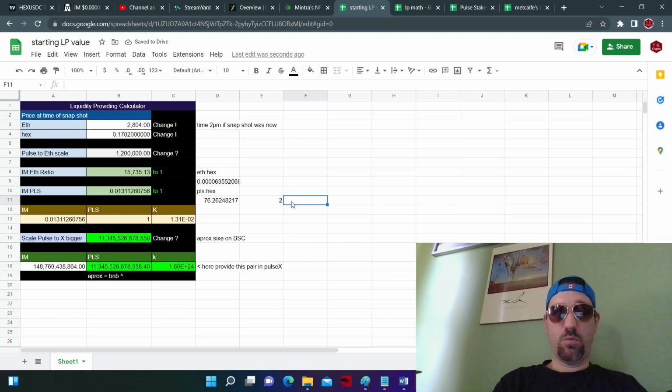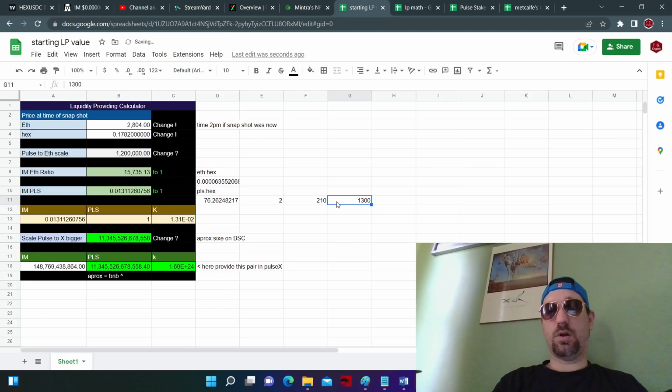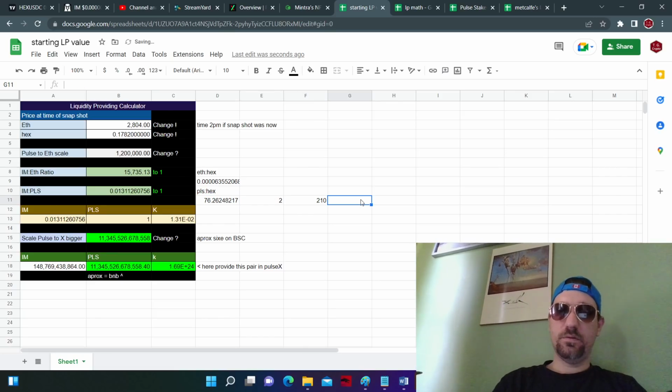If I'm getting more coins, like let's say 210, maybe that's a better deal. And if I was involved in the sacrifices from day one, the price might be more equivalent to 1,300 coins-ish. This is an approximate I took from someone else. So here's an idea: starting range, bad deal, good deal, great deal. Okay? Look, you just kind of got an idea what ratios based on the starting value might be alright to get in on. Is that the basis for how we swing trade?